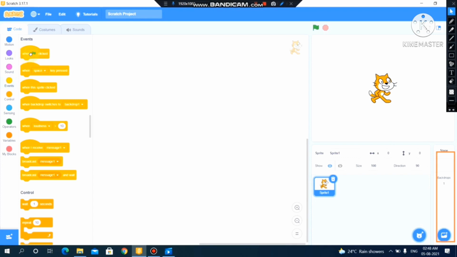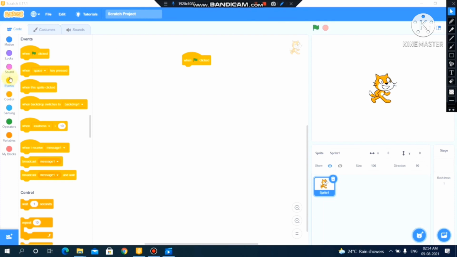So we call it when green flag click block. First, we need to drag this block for every script. This is a compulsion for you that you need to put this block above all the instructions you are giving to that sprite. So hat blocks are used to start a script and usually found in events category of the block.